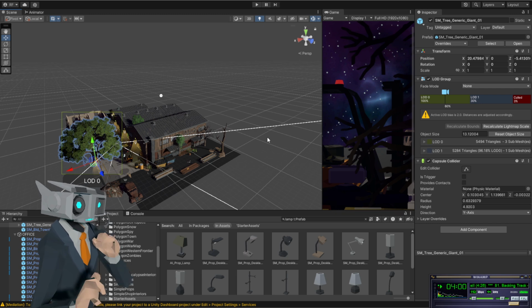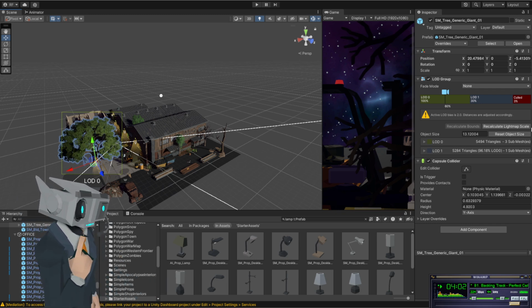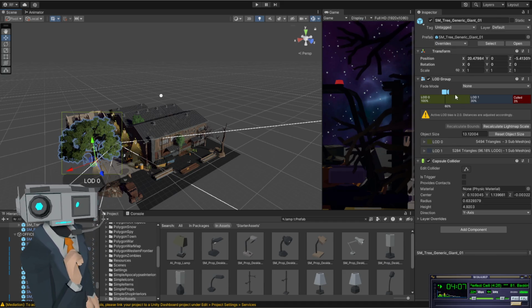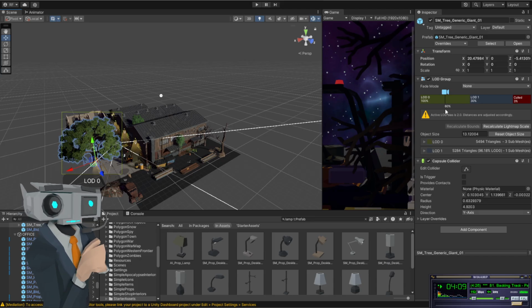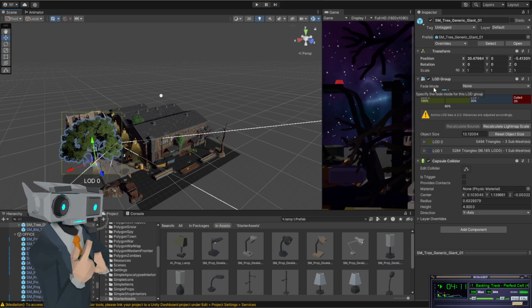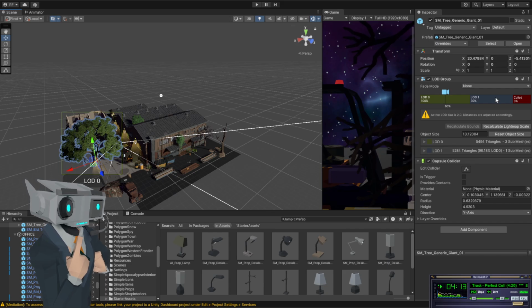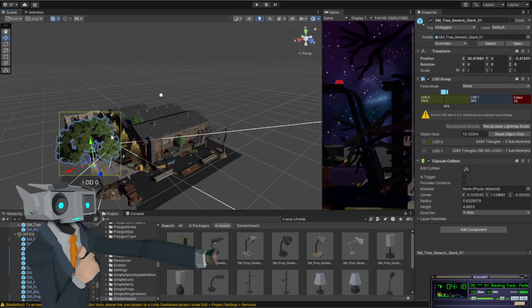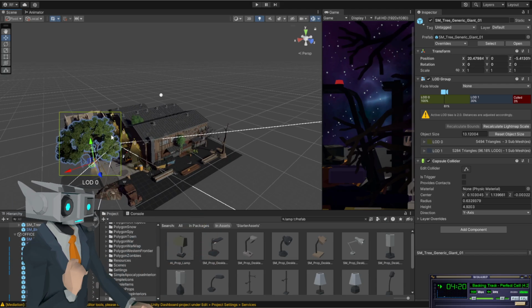Oh, but like Shrilduck here, if you're still here, here's how they do the level of detail in Unity. So if we're further away, oh, and there, it previews it. That's so cool. I didn't notice that before. It previews it.